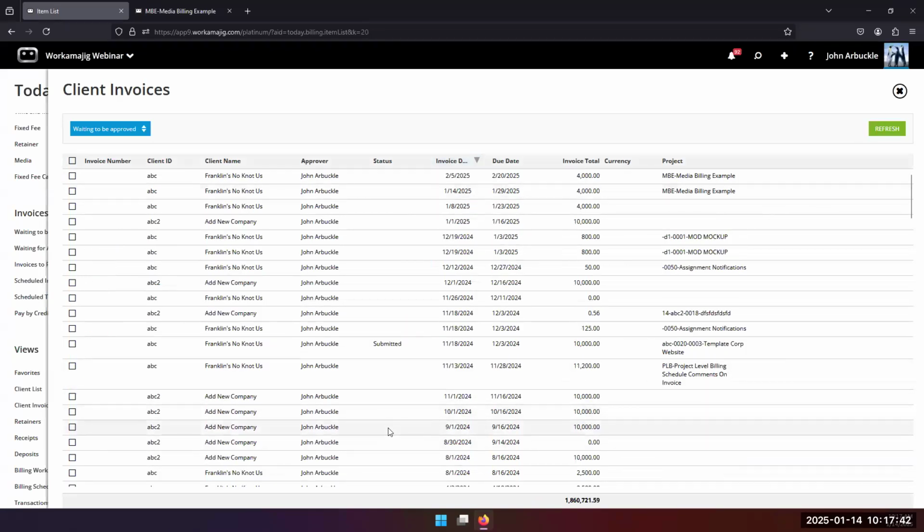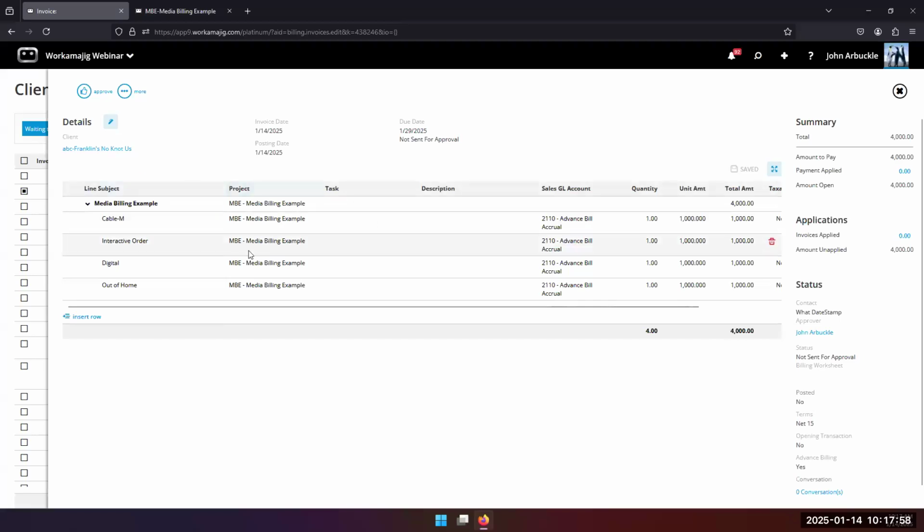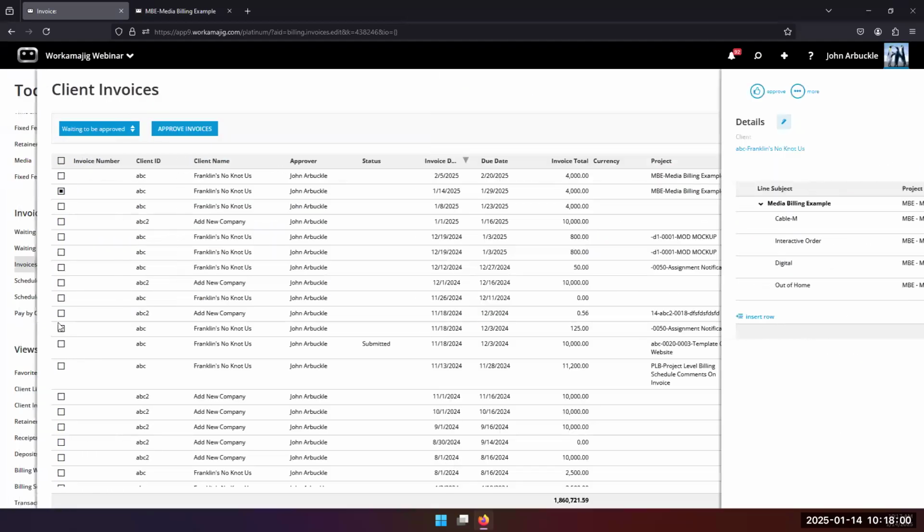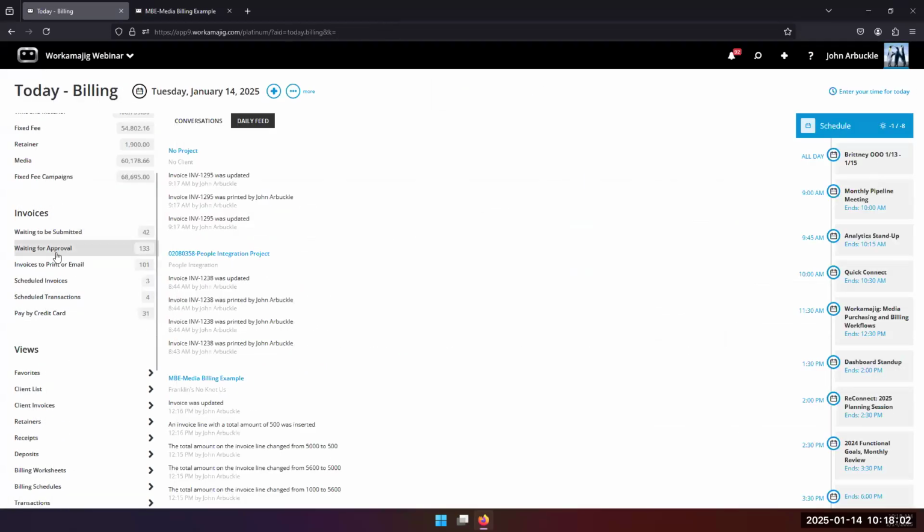Okay. Yeah, it's this one right here. So again, here's that invoice coming in, right? And so I can either jump in it and approve it because I have that right, or if it's set to somebody else, I can then submit it to somebody else, or I can jump into it and change things that I need to change on it before I send it. But again, it automatically would show up into this slot.